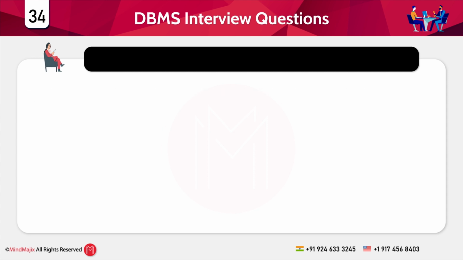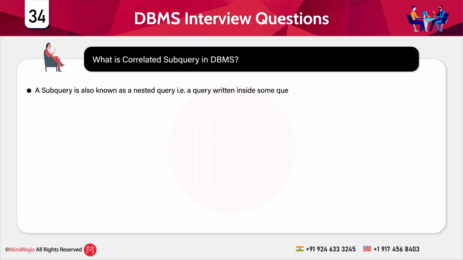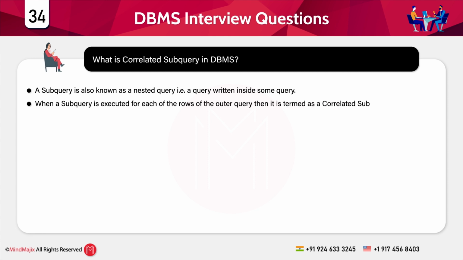The next question is, what is a correlated subquery in DBMS? So a subquery is also known as a nested query, and it means that a query is written inside some other query. So when a subquery is executed for each of the rows of the outer query, then it is termed as a correlated subquery.